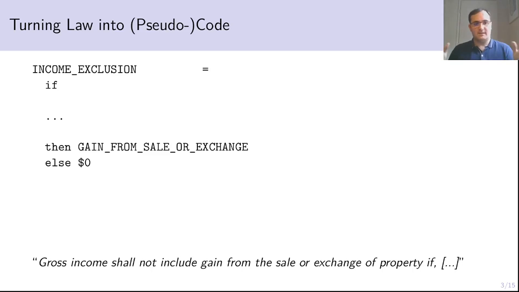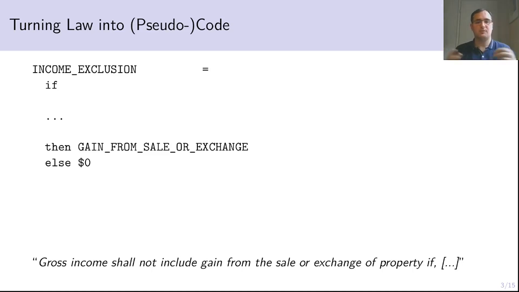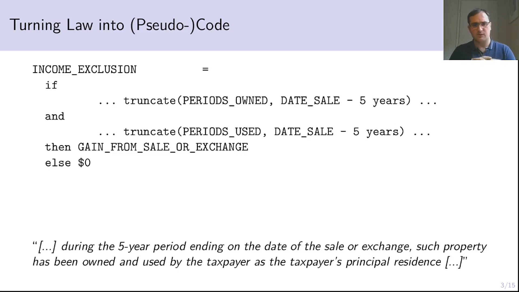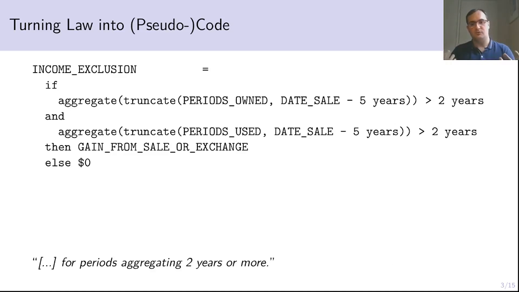So let's take that example and try to turn it into pseudocode and effectively formalize it. We're defining the income exclusion variable, which is defined as zero in the base case, and then again from a sale or exchange of a property if a certain condition is met. Note the inversion of the base case and exception paradigm here. This condition is actually quite complex and involves computations on periods of ownership and periods of usage, which have to be truncated five years ago before the date of the sale, and then we're going to aggregate them and compare them to a two-year ratio.